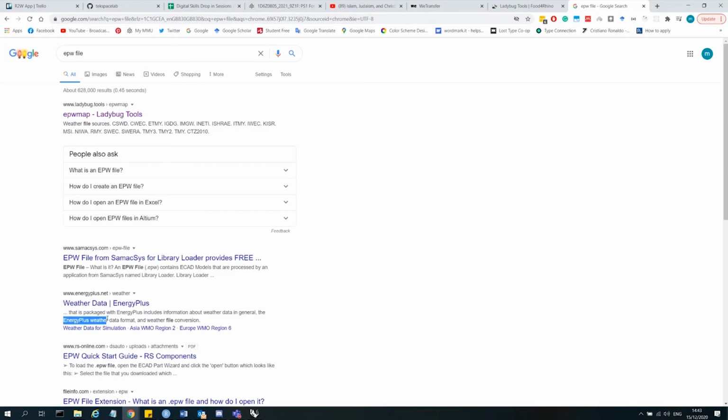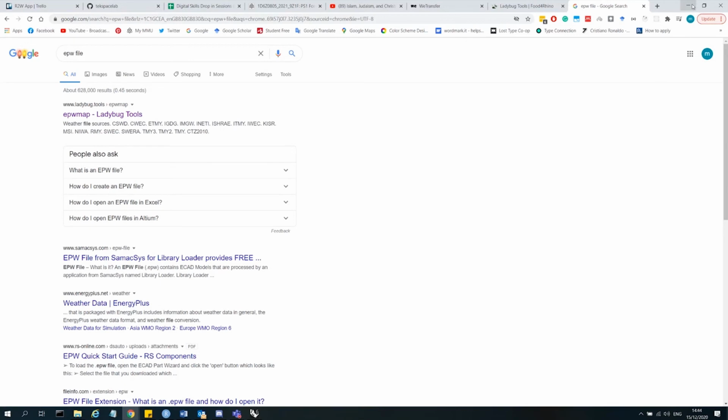EP, Energy Plus Weather. Yeah, Energy Plus Weather data format. So that's what EPW means. And it's the data format to store environmental data. So where the location of the sun is throughout the year, what kind of temperatures were recorded throughout the year, and all those kinds of things.